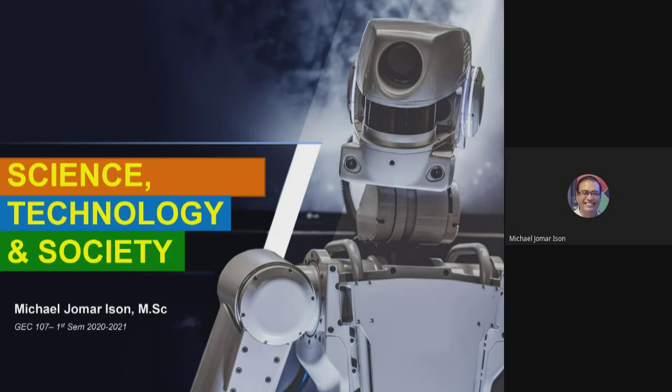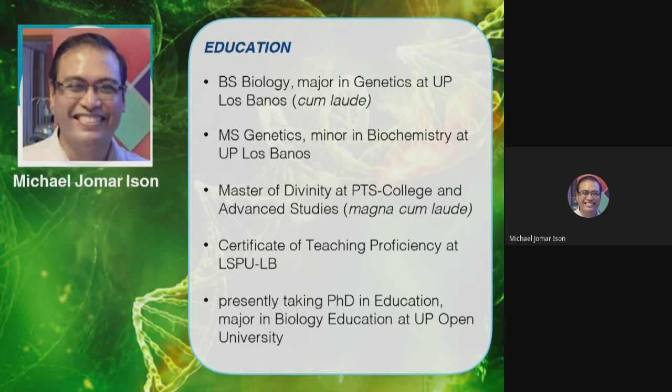So again, my name is Michael Jomar Isan and I graduated from my BS Biology major in genetics at UP Los Baños. After graduating from my BS, I continued with my master's in genetics, minor in biochemistry at UP Los Baños as well. I also took my Master of Divinity in Cavite and later took my certificate of teaching proficiency at LSPU Los Baños. Presently, I am taking my PhD in education, major in biology education at UP Open University.